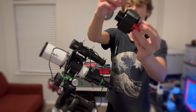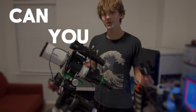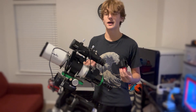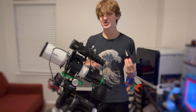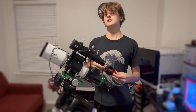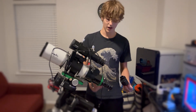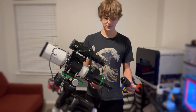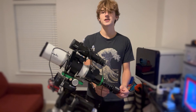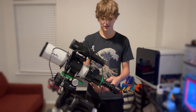A fan will sit on here and cool the camera body and the sensor. Today's video is about answering the age-old question: can you use a guide camera for astrophotography? On their website you can use this for planetary guiding and somewhat deep sky astrophotography, but it's super hard. I need precise polar alignment since my field of view is less than one degree in the night sky. I've had to attach different extenders to my telescope — about two inches of extension out from the tube using an old Barlow lens I don't use anymore because the optics aren't great. I just took out the optic itself and now it's kind of just a spacer.